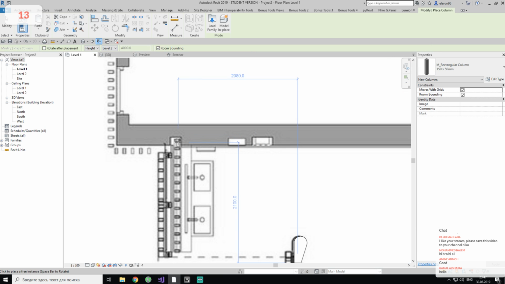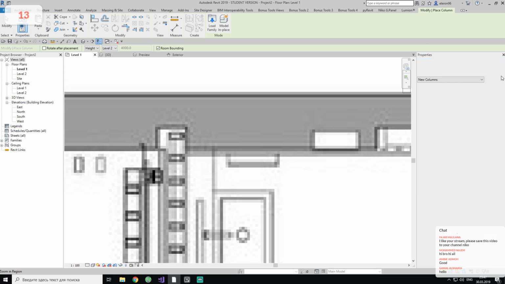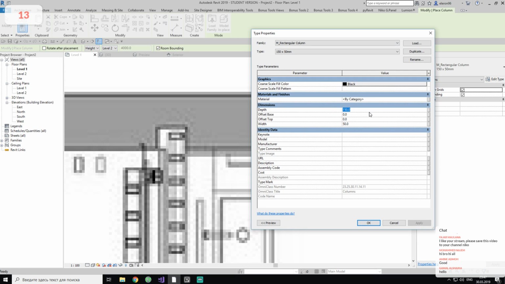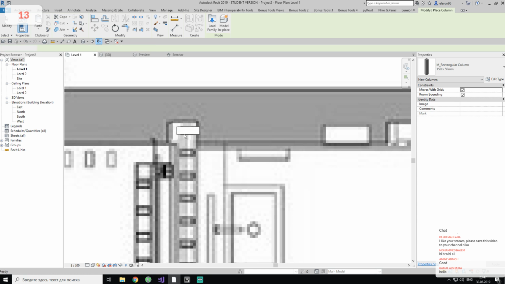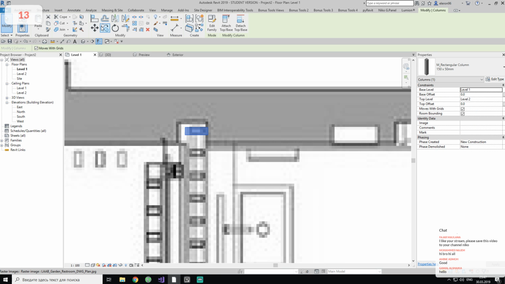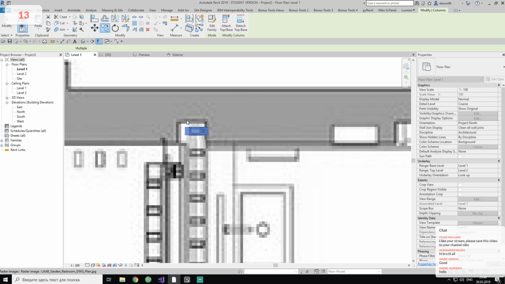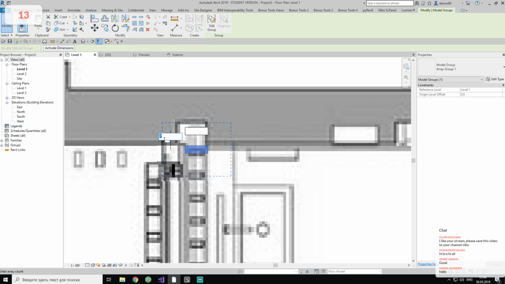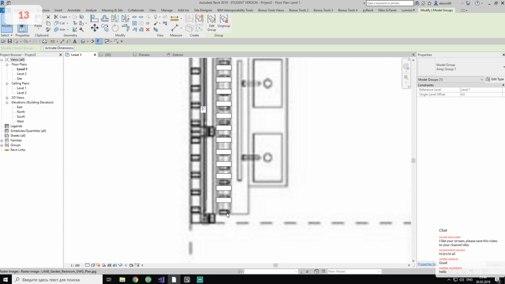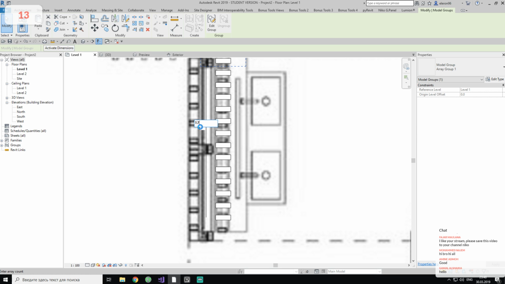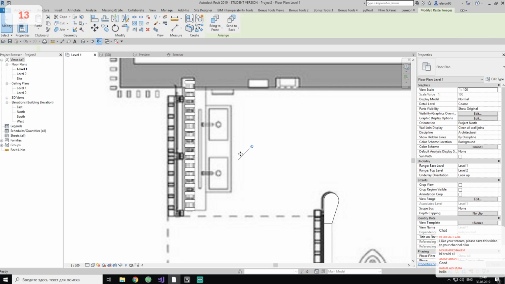Let's say OK, and what do we get? Not this direction. Let's change it. 50 millimeters by 150 millimeters. Yes, this is what I want. So this is our column number 1, or fence, as you want. And now let's array it. Array it at 120 millimeters. And how many copies do we want? Let's say 16. Oh my god, I'm pretty close. This is 17. Yes. So we did it.